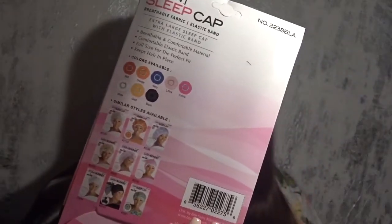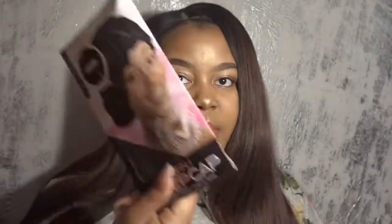Next, I got these satin sleep caps — bonnets, or whatever you want to call them. I didn't get the regular size because I will be having a bigger hairstyle, so I wanted something that was going to fit all of my hair. They come in a range of three different sizes: large, jumbo, and extra large. I got the jumbo size — hopefully it fits. I always have a problem fitting my hair scarf over my head with crochet styles or braids. This is the bonnet-style cap, and on the back it has colors like red, orange, navy, light pink, hot pink, white, gold — I got black.